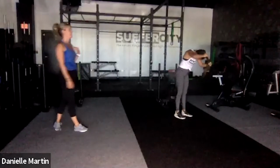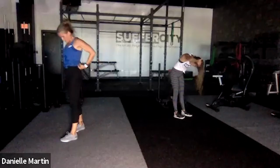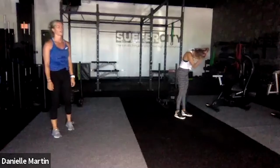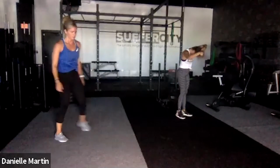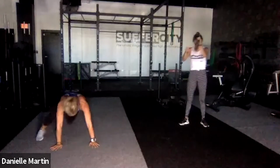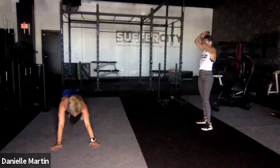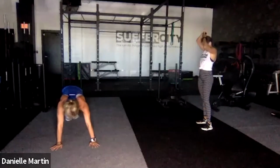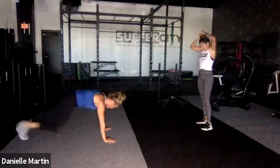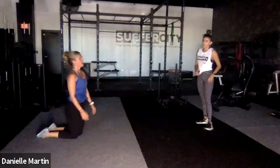These are gonna be 30 seconds into 15 second holds. We're gonna start with 30 seconds of mountain climbers, which at Suffer City, it's gonna be a knee to a tricep, floating the foot all the way. Oh wait, nope, almost. We're gonna float the foot the whole time. So we'll bring it, driving the knee into the tricep. Turning to the side for me. So drive your knee in that high plank position into the tricep for 30 whole seconds.